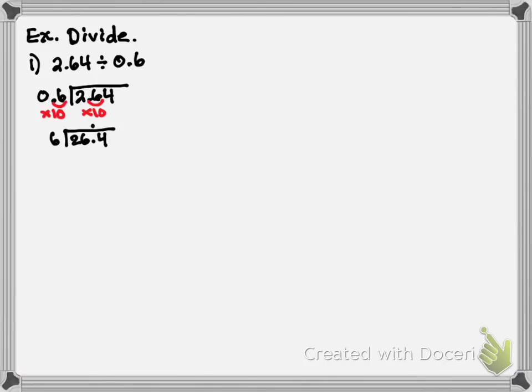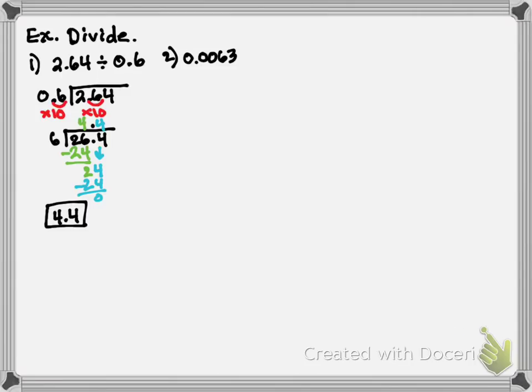It's a lot easier to divide by single digits, isn't it? So 6 can go into 26 4 times, which is 24, with a difference of 2. And then we're going to bring down the next digit and start the process again. And 6 can go into 24 4 times evenly. So we terminate, and the solution we get, I'm going to write it a little more neatly, is 4 and 4 tenths. Okay?